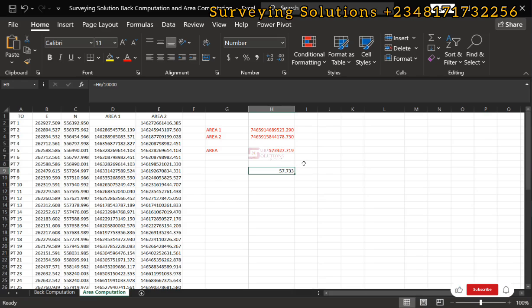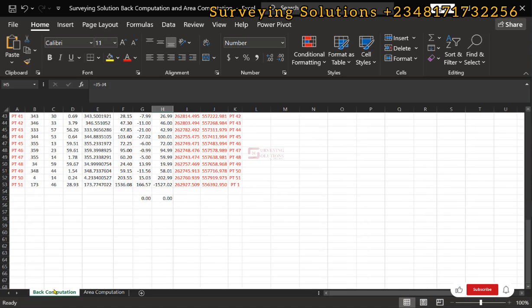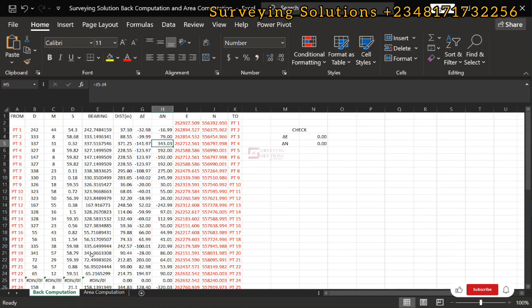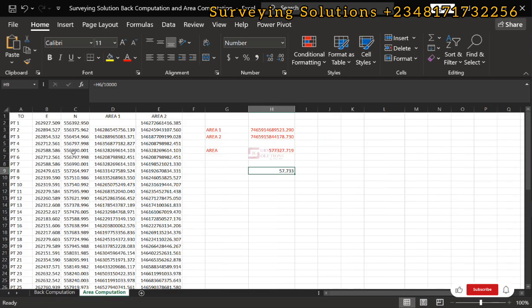Good. So we have shown you exhaustively on today's tutorial how to use this application, which you can download via the link provided in the description section, right? Good. How to carry out back computations, displaying especially your bearing in degrees, minutes, seconds, not just in decimal degrees, and going further to also get your area using the coordinate method, right?